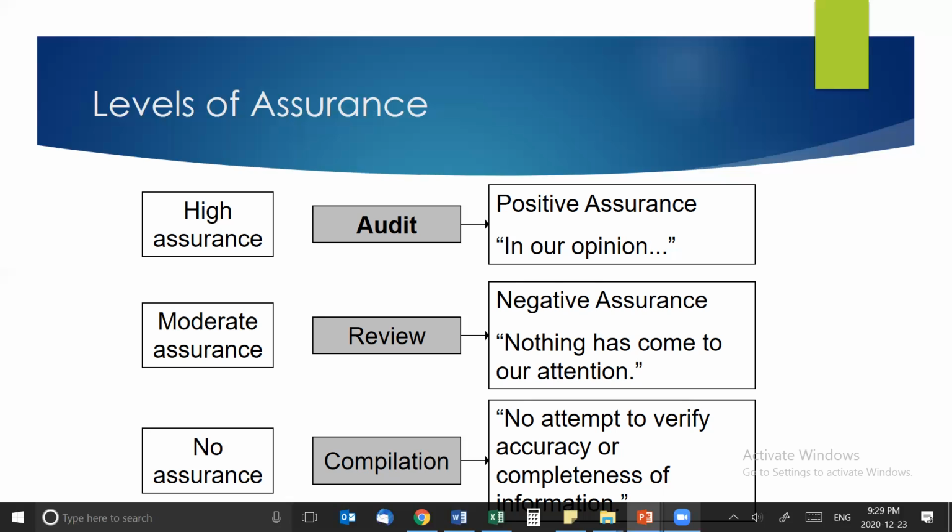Companies might get a compilation. The reason why companies would get a compilation done is in order to do their tax returns. So they need a set of financial statements in order to complete their tax returns. So they might ask an audit firm to do that. So they might give them all the receipts and everything, and then just tell them to create the financial statements.